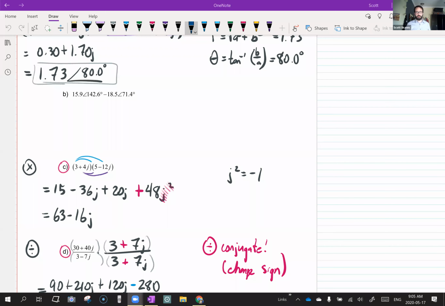Okay, everybody, I'm just jumping into a question that Ahmed had, and then I'll go through a more general review. So the first thing you would do, this is page 19 in unit 1. The first thing you do to get this into rectangular form, because you can't subtract it like this, right? You need to multiply by cosine first. So 15.9 cosine 142.6. That'll give you negative 12.6.